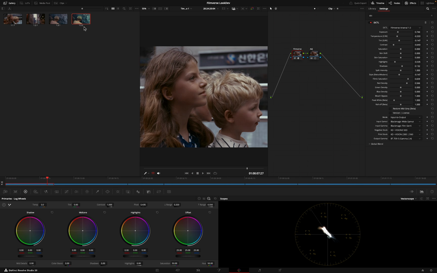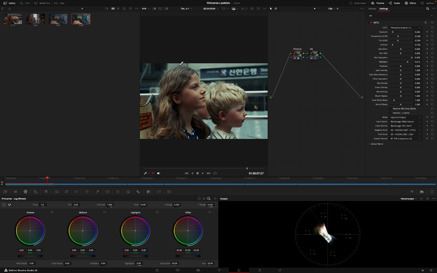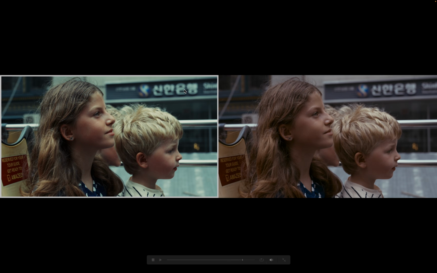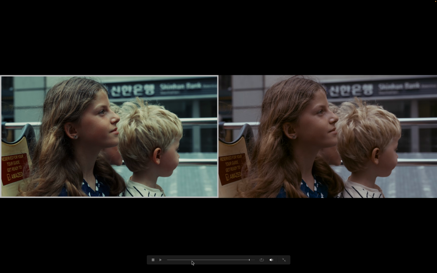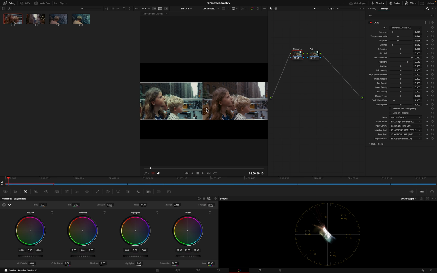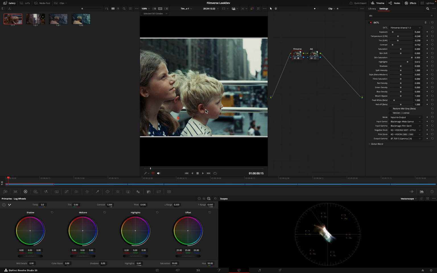Now, let's apply our custom look to this shot as well, just to experiment and see what it looks like. Let's reduce the temperature and shift the tint a little towards magenta. This looks pretty good. If you compare this look with our classic 500T emulation side by side, these are two vastly different looks, and each has their own use case. It's not about one being better than the other. It all depends on what your story needs.